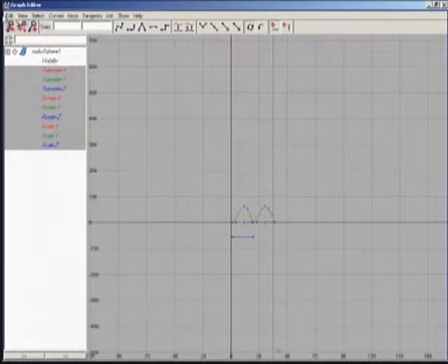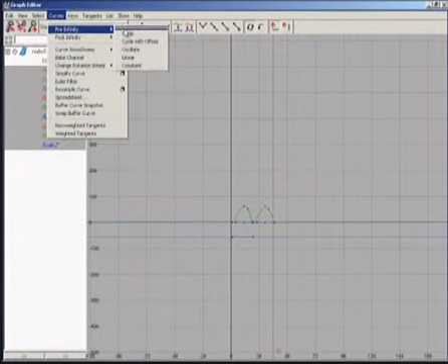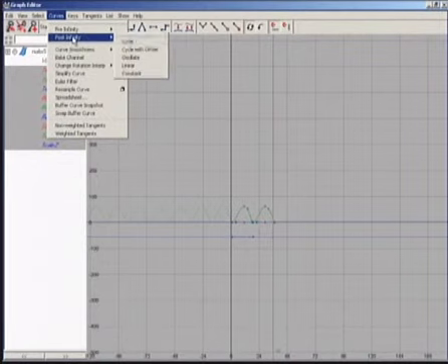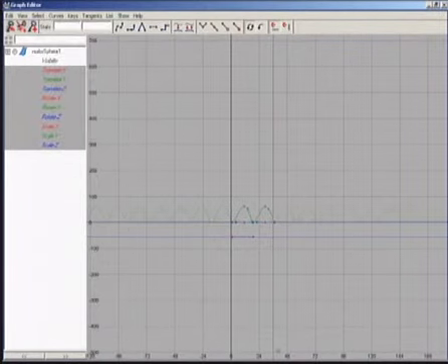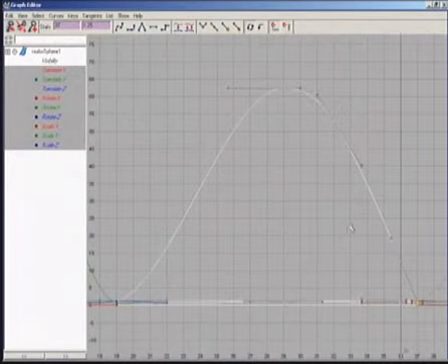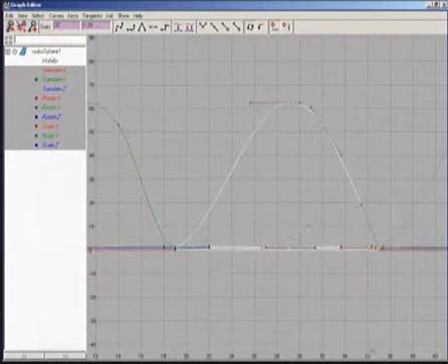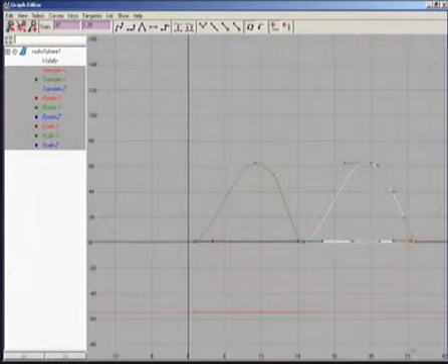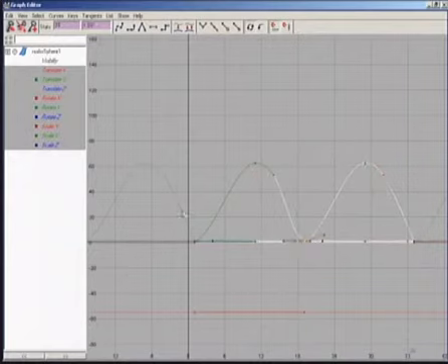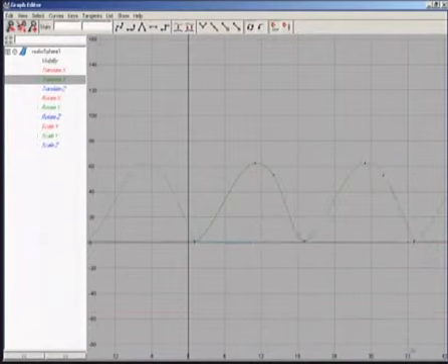What we can do to know for sure is go to View, Infinity, Curves, Pre-Infinity Cycle, and Post-Infinity Cycle. And now you can see what's happening. If we investigate a little bit closer, I can now see what's happening to the spacing in and out of this hit. I certainly want to make sure this matches up, which it doesn't seem to. So quickly we'll fix that.